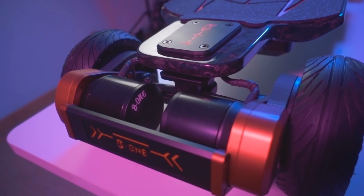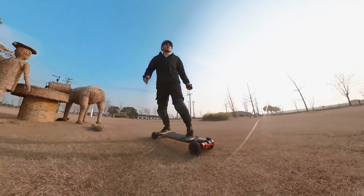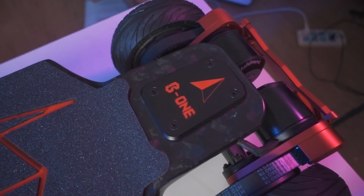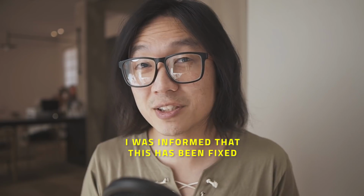It comes with a built-in fan and is lighter and easier to carry than most fast chargers from other brands. The 4 belt drive motors are 6368 170 kV brushless DC. They're rated for 1500 watts each, for a total of 12,000 watts if you use evolved math. That should be plenty to take advantage of the powerful battery. For whatever reason, the front motor mount arms are shorter than the ones on the back, so when you turn hard enough, the front motors can actually rub against the deck. That's probably something they should fix.